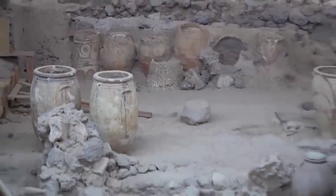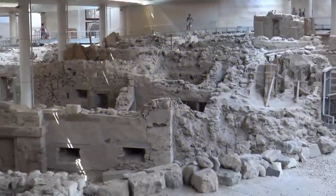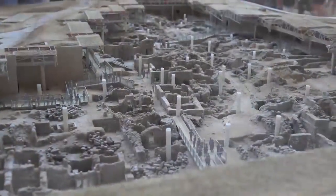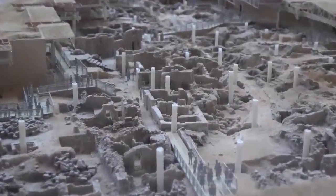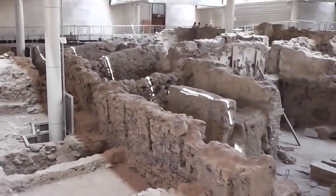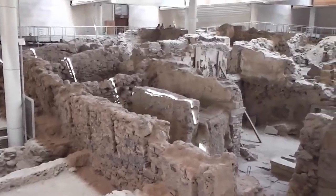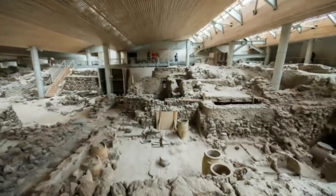Like the Roman ruins of Pompeii, the remains of the Minoan town of Akrotiri are remarkably well preserved. The settlement was all but obliterated in the middle of the 2nd millennium BC when the volcano it sat upon, Thera, erupted and its inhabitants fled. The volcanic matter enveloped the entire island of Santorini and the town itself, preserving the buildings and their contents, and visitors can still identify houses and pots.